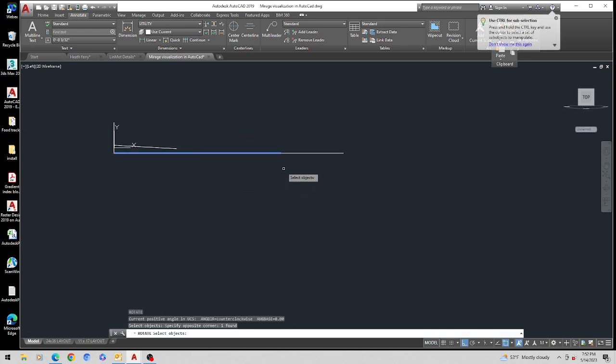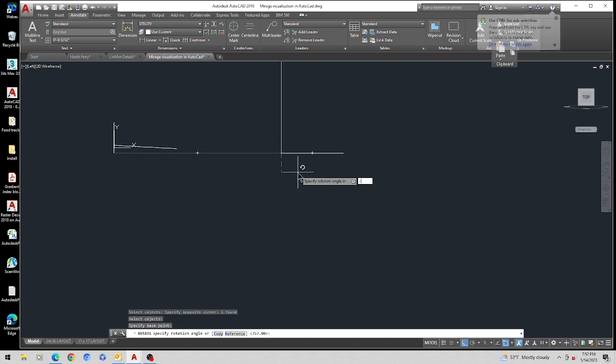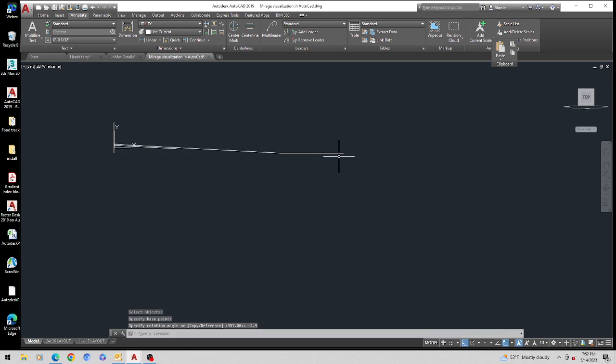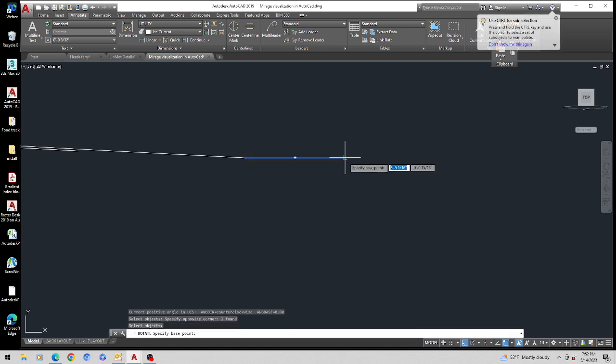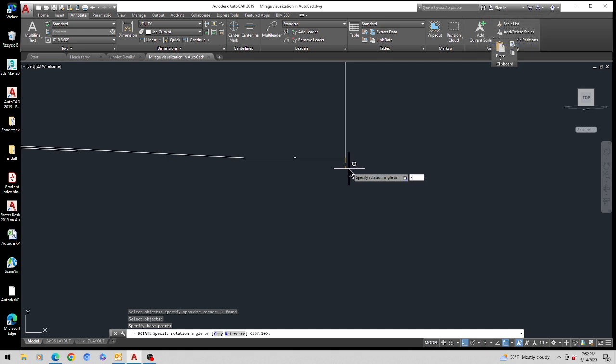I'm going to rotate the stretched out image minus 2.9, and I'm going to rotate the foreground water, let's say, minus 3 degrees.